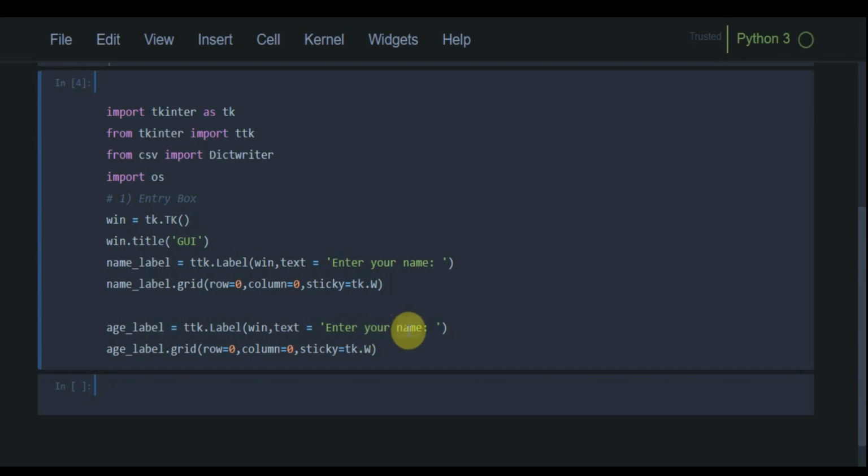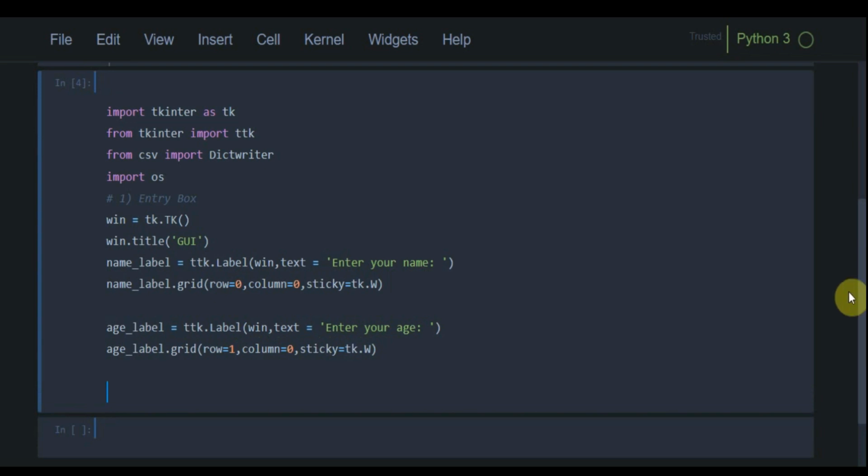Instead of "Enter your name", I'm going to write "Enter your age", and the row should be 1 now, because at row 0 I have the name label, and now I want it in the next row. So the row is equal to 1, and the column position can remain the same. I am also using tk.w. Alright, it is done for the age variable.